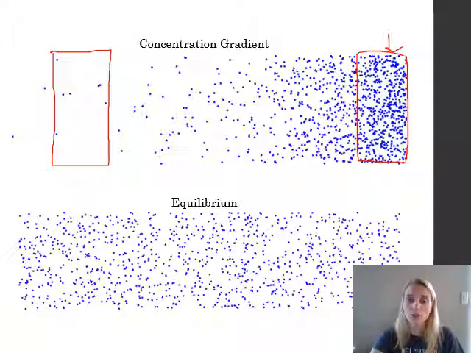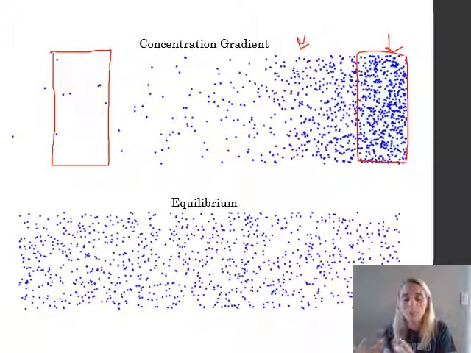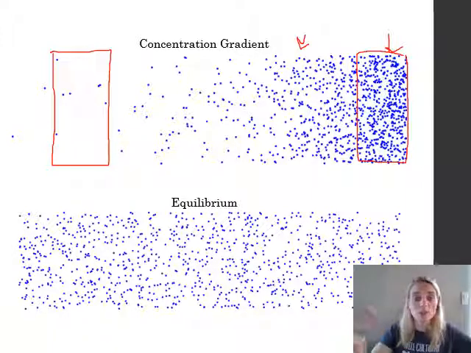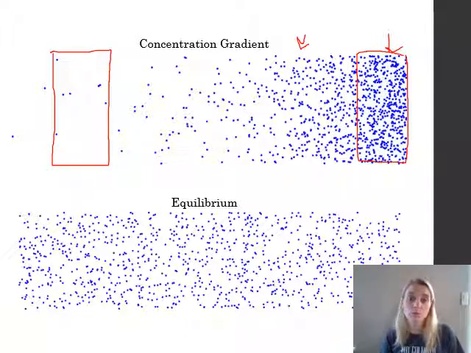This top picture, this whole picture right here, is not stable. The molecules in the high end of this picture are bumping into each other. They don't really like to be so crowded. And if there's space for them to spread out, they will. They're going to keep bumping into each other until they're all evenly spaced, and then you've reached equilibrium. So that's pretty much the goal for almost all of these transport mechanisms that we're going to be taking a look at.